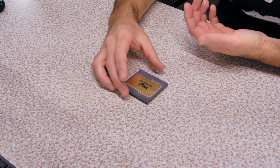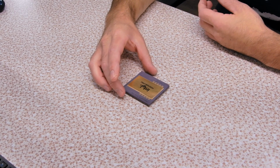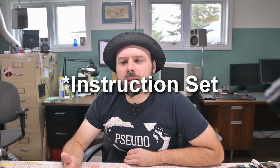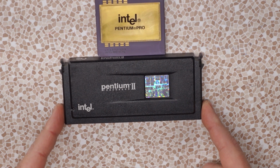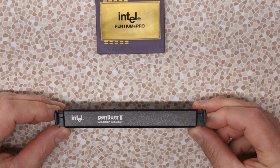Now, indeed, you may have never heard of this thing, because it was one of the shortest lived processors available in the mainstream market. It followed the famous Intel Pentium, one of the processors that changed PC computing as we know it, and no sooner was it released than Intel developed MMX technology, which was a multimedia boosting construction set. I won't get into that, but they wanted to roll that into this processor, and then it became the Pentium 2, which you might have heard of, because that one was commercially successful.